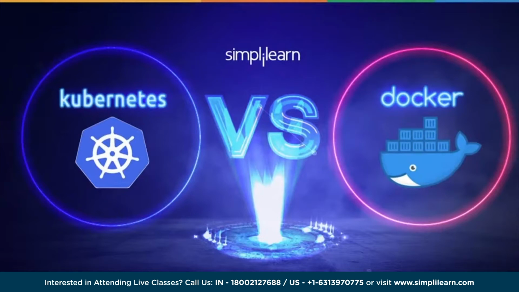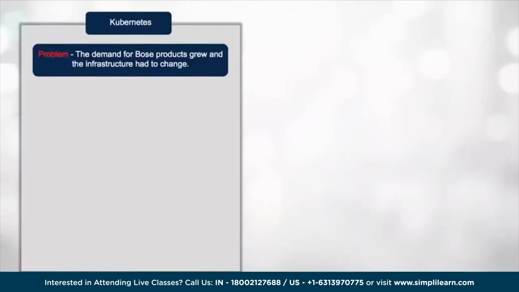So with that said, let's jump into Kubernetes versus Docker. Let's go through a couple of scenarios. Let's do one for Kubernetes and then one for Docker. We can understand what problems specific companies have had and how they were able to use the two different tools to solve them. Our first one is with Bose.